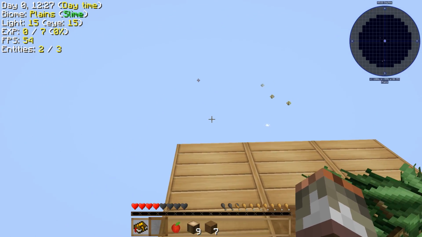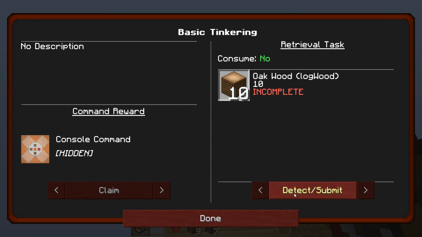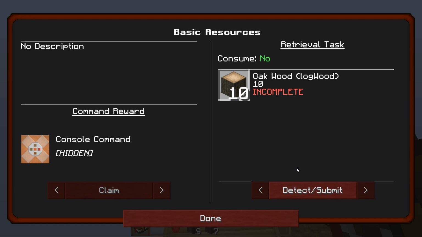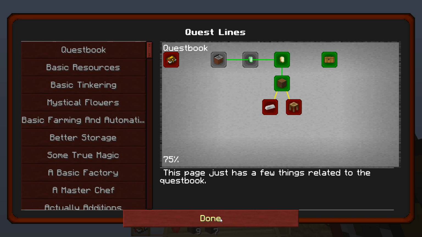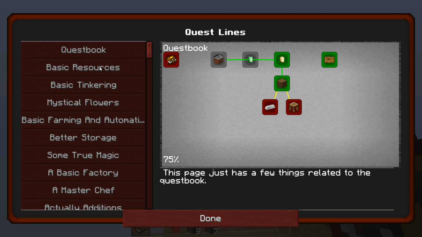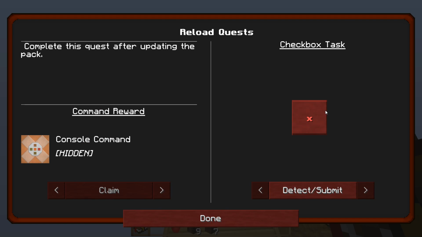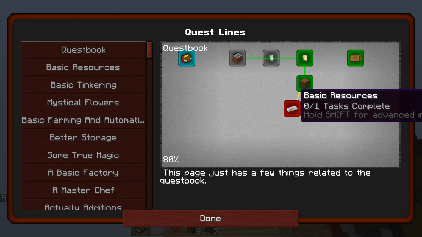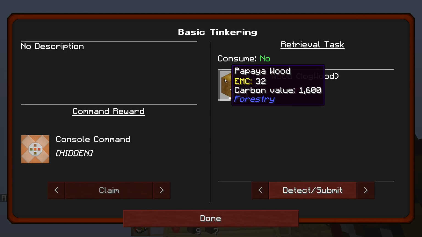Anyway, so now we've got the wood, I think we can complete this quest. Detect and submit. Can you complete for me, please? It would be absolutely wonderful if you could do that. I would indeed love it. I didn't have to do all of this when I played myself, but maybe that's what you're gonna want me to do. I don't know, really. There you go. There we go. Can I unlock this quest, please?